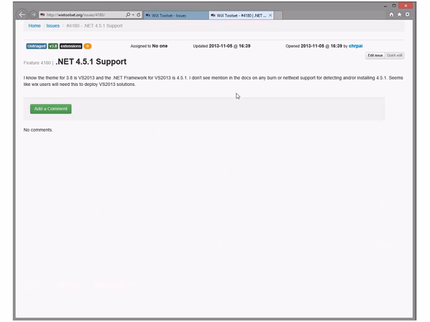Yeah, we should do that. Should we do it in 3.8 or 3.x? Detecting and/or installing 451. Actually, it's a really good question about installing, as in having package groups already authored. Yeah, that would be nice. We would definitely do that, although last time we had a bit of help from someone on the .NET framework team.